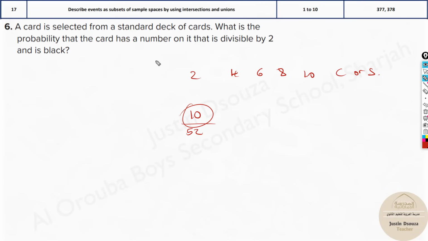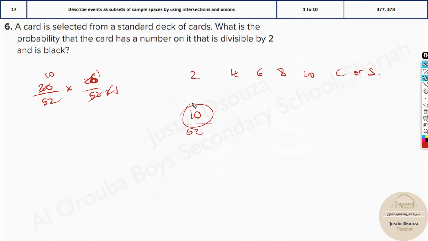Now if you want to solve it one by one, what are all the numbers divisible by 2? There are a total of 5 numbers divisible in one particular suit. There are 4 suits, right? Clubs, spades, hearts, and diamonds. So it will be 5 times 4, that is 20 desirable outcomes divided by 52, multiplied with... Now, how many are black? So there are 26, 13 in one black suit, that is clubs, and then another 13 in spades. So it's 26 by 52. So it's basically 1 by 2.